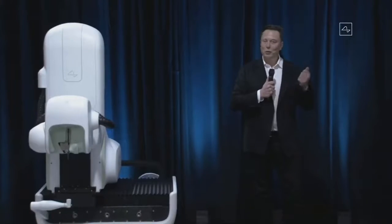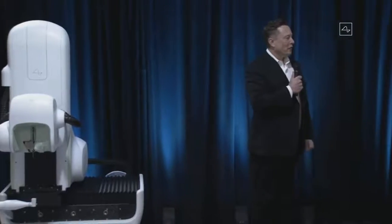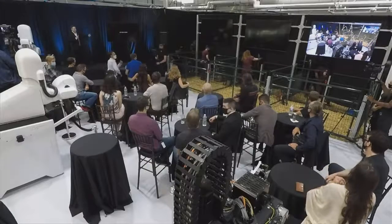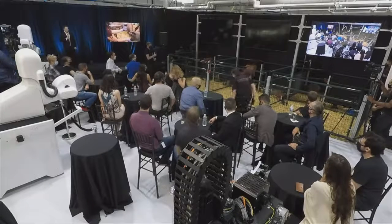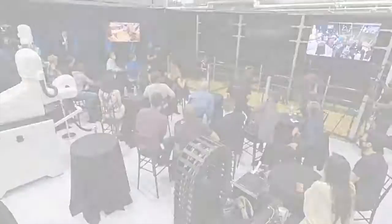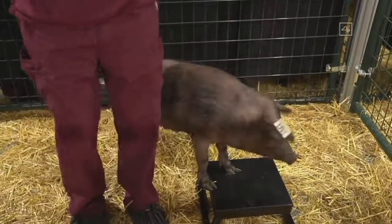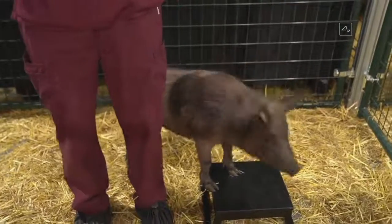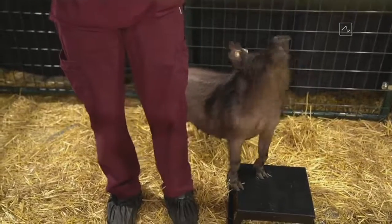So does it actually work? What I'm excited to show you, I call it the Three Little Pigs demo. Our animal handlers are bringing out the pigs. I'll walk right over and show you. What we have in pen number 1 is Joyce, and she does not have an implant. Obviously healthy and happy. We're trying to get Gertrude out. And this is how you know it's a live demo.